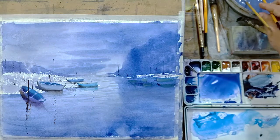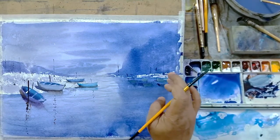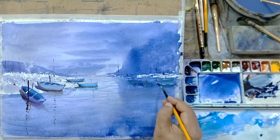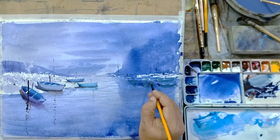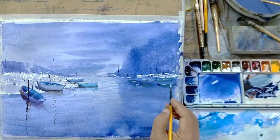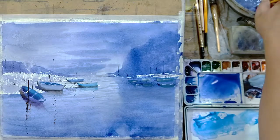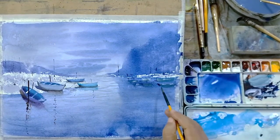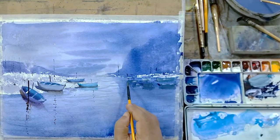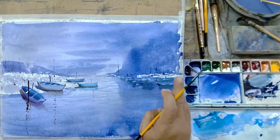Let there be some merging. Okay, I'm not really worried about what is there. Some merging will help. Okay, now, this is already a little disturbed area, so I wanted to diffuse this.